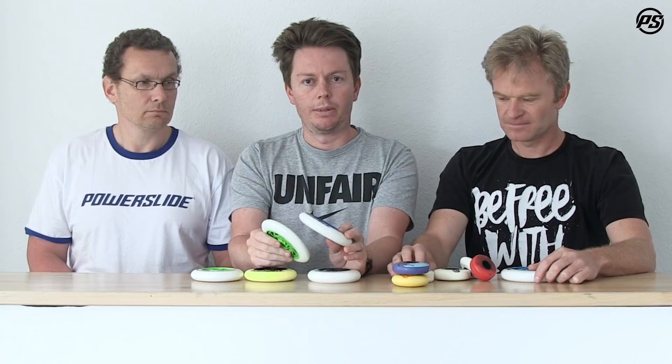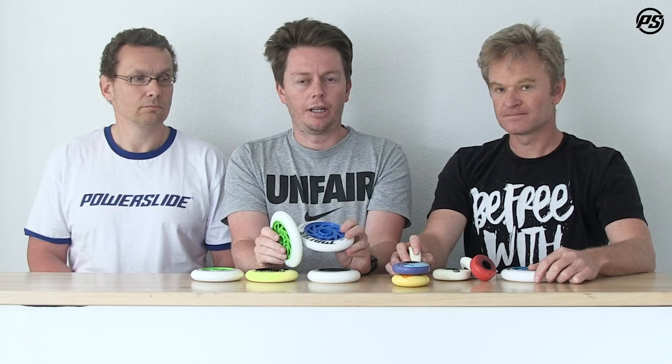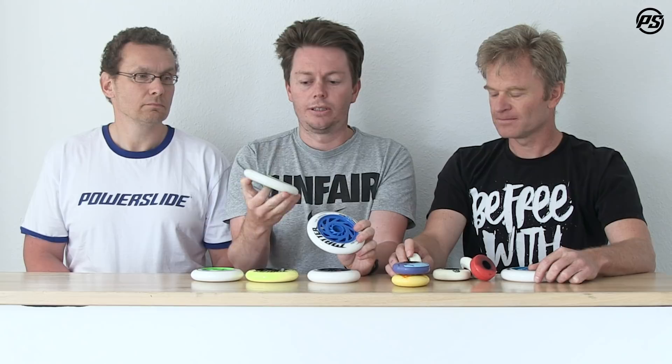For a real-world application — guys like Bart Swings, hardcore racers looking to skate marathons under one hour, or if you skate on roads where the surface is a little rough, a wider profile takes away some of the shock. For guys like me, a little bit slower, or beginners, the G13 narrower profile is the one for you.